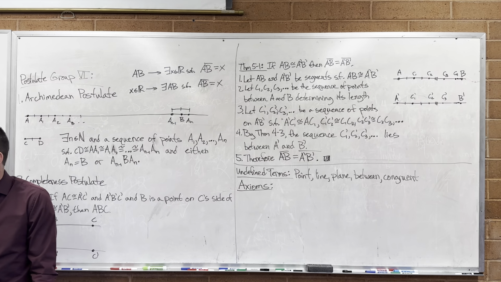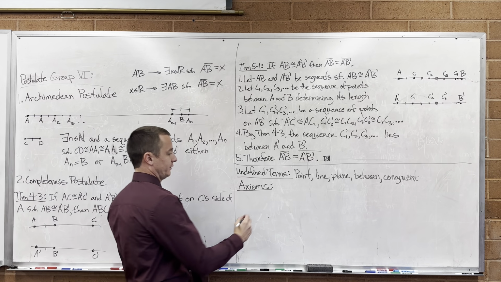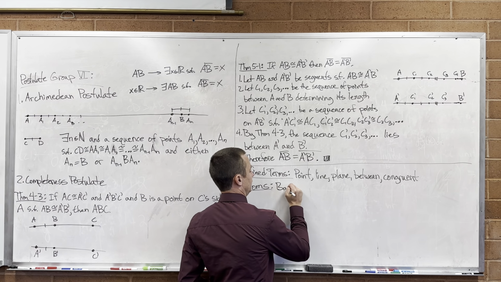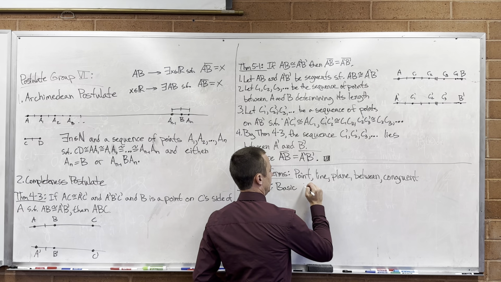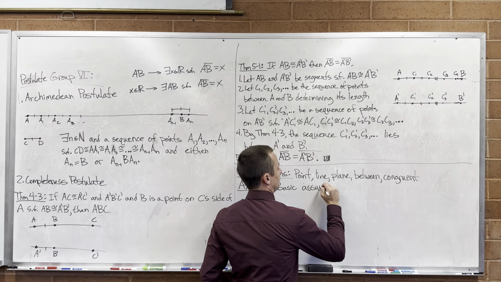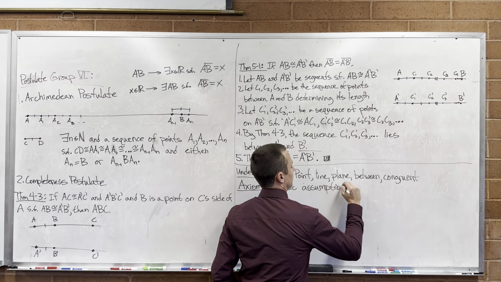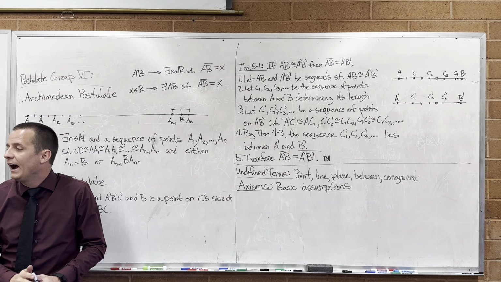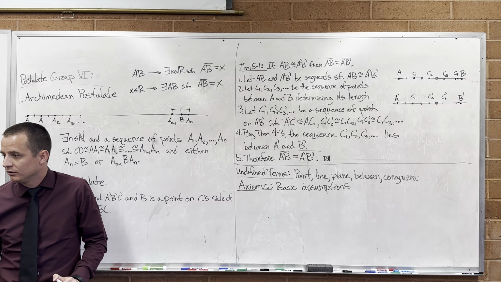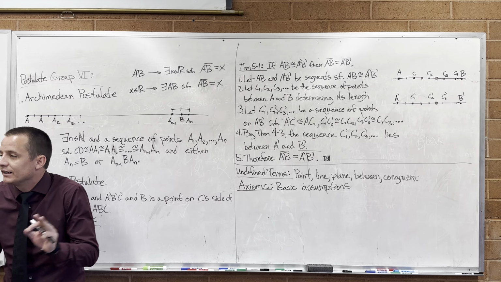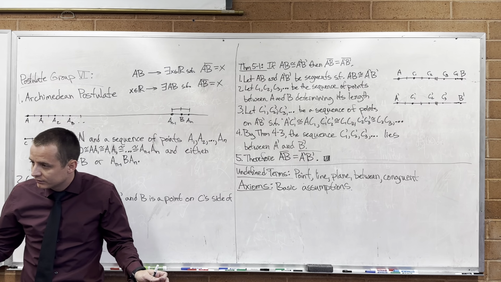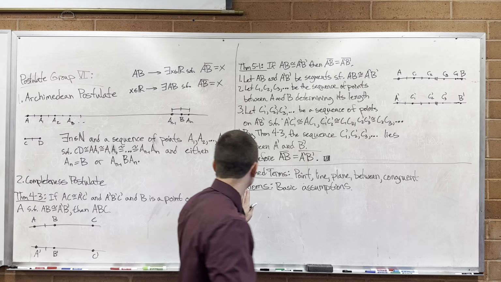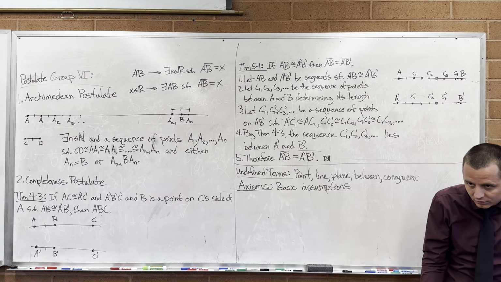What are our axioms? These are our basic assumptions, right? Same thing as postulates, basic assumptions: terms, theorems, definitions, axioms, postulates. The axioms are our basic assumptions. Every line has at least 2 points. We didn't prove it. There is no proof for it. That was a postulate. That was one of our axioms.